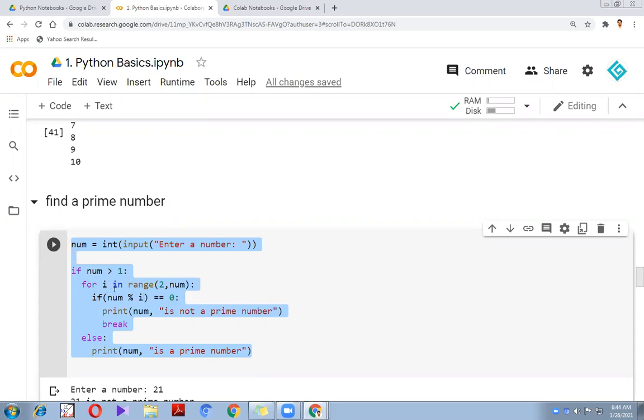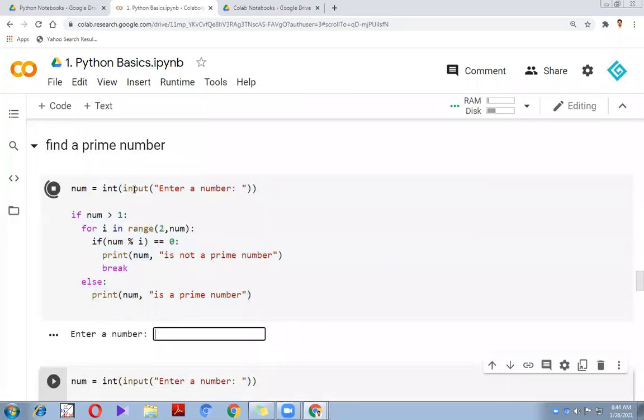If any I varying from 2 to num minus 1 can divide num, then it's not a prime number. And if we don't find any divisor, then finally I'm printing num is a prime number. So let's execute this code now.